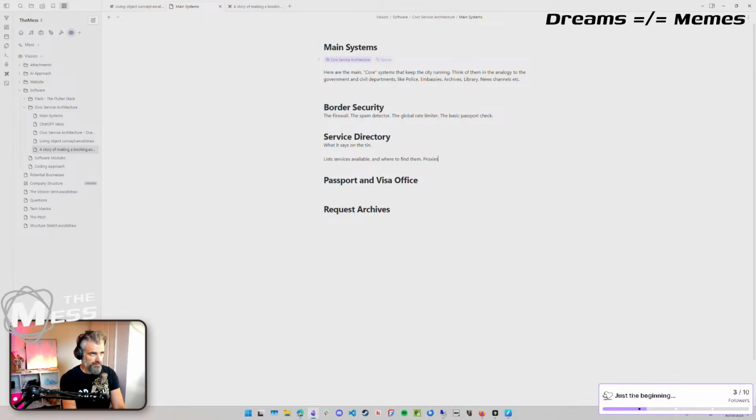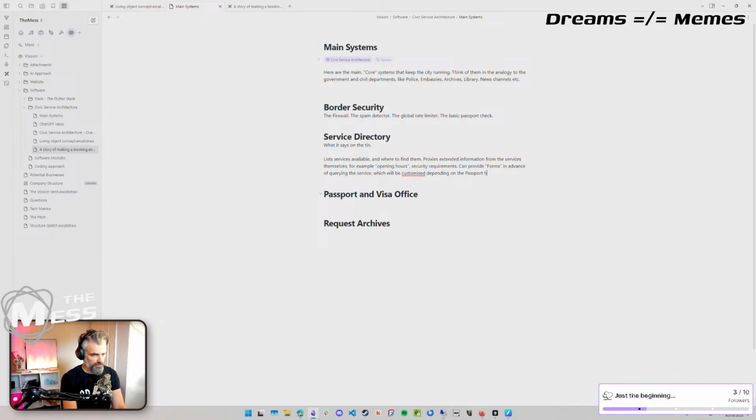Proxies information from the services themselves, for example opening hours, security requirements, and provides forms in advance of varying service, which will be customized pending passport holder's visa.